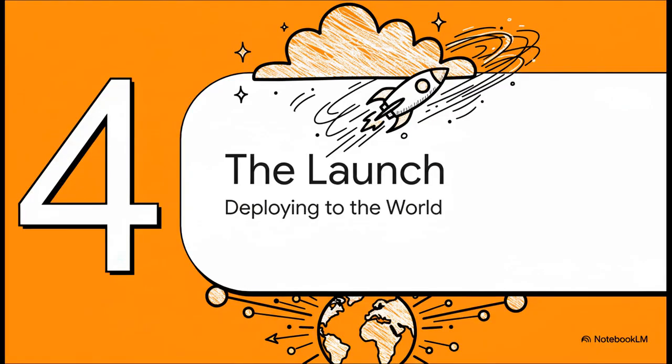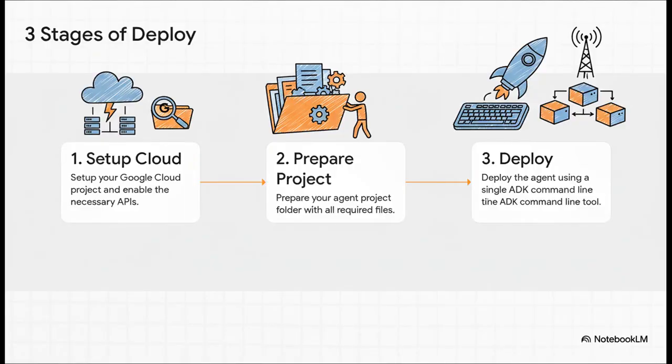All right, our agent is built. It's been tested. It works like a charm locally. Now it's time for the big moment. Let's launch this thing to the Google Cloud Agent Engine and share it with everyone. So one of the things the ADK does absolutely brilliantly is take a super complicated process, deployment, and boil it down to just three main stages.